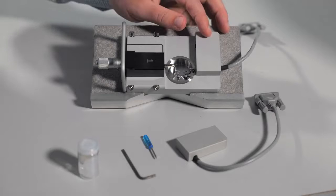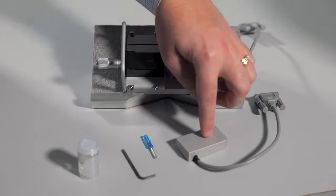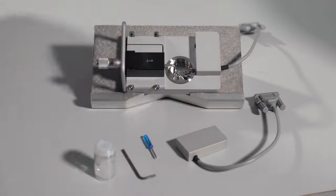In order to change an unresponsive transducer in the wire myograph chamber, you will need a replacement force transducer, the screwdriver, Allen key, and clear silicone-based grease that came with your system.